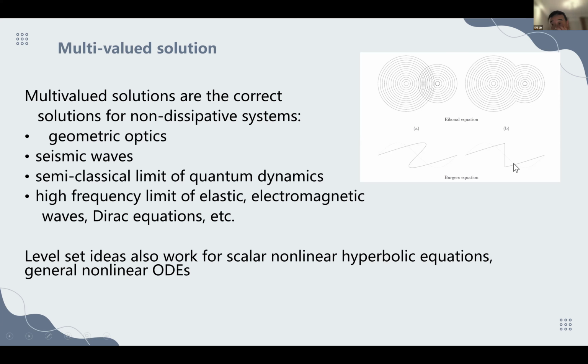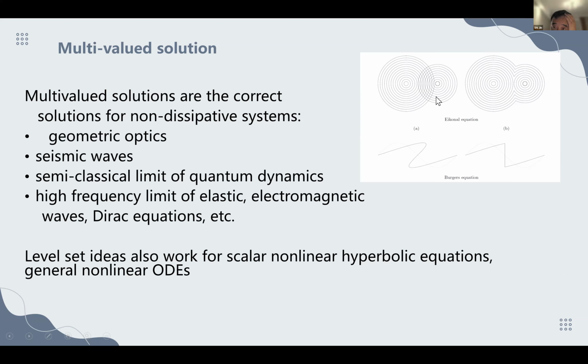You form a shock. But here, the multivalued solution is just the solution getting overturned. You get this multivalued solution. For a shock, you just cut this triple value. You have a triple value, so you cut it by a straight line using the equal area rule, and that gives you the shock. But we do not get a shock here, we get this multivalued solution.